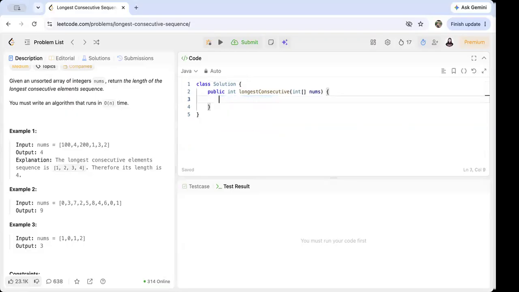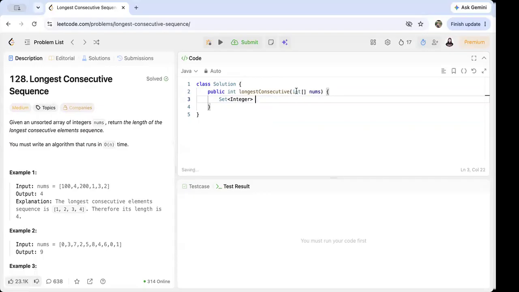So now when we talk about set, let's write the code. We'll have a set of integer because that's how our nums is stored. Let's say we will have unique numbers in our set, right? So we've named this very meaningfully. Then we'll have a hash set, new hash set.